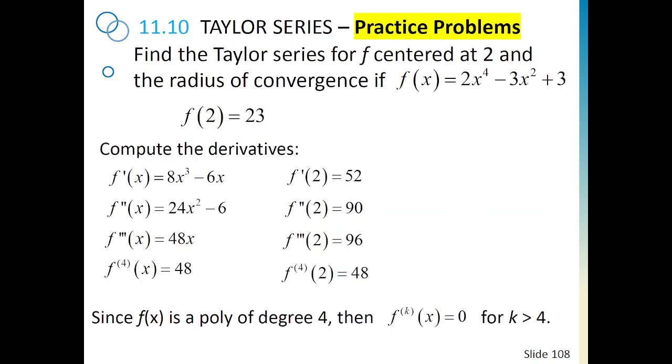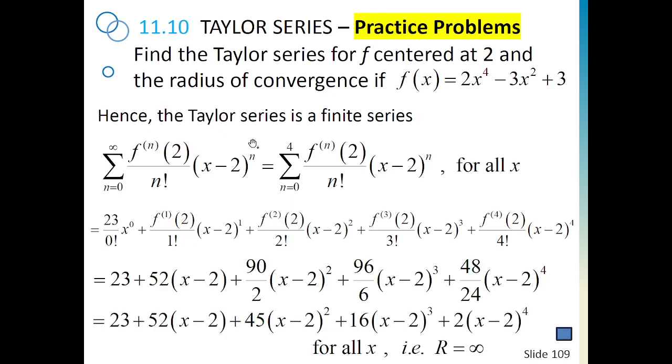That was funny. Well, let's complicate things a little bit. So we have the same polynomial of degree 4, but this time we want to find the Taylor series centered at 2, just for fun. So we now evaluate the function at 2 and all the derivatives at 2. So the derivatives are the same. We evaluate them at x equals 2. So x equals 2, we plug in the numbers. The last one is 48, it's a constant. So for all values of x, it's 48. And after that, as we saw, all the derivatives, fifth derivative, sixth, etc. are 0. So again, we will have a polynomial of degree 4, obviously.